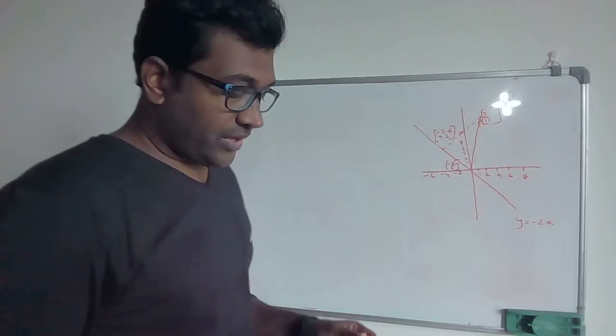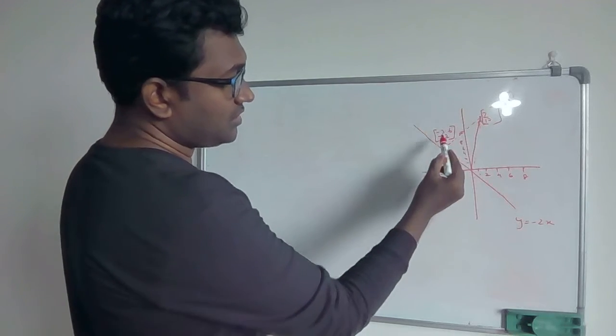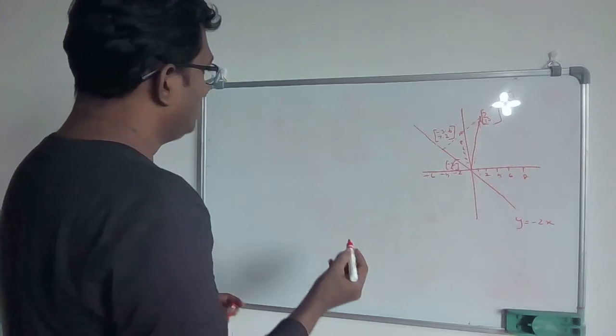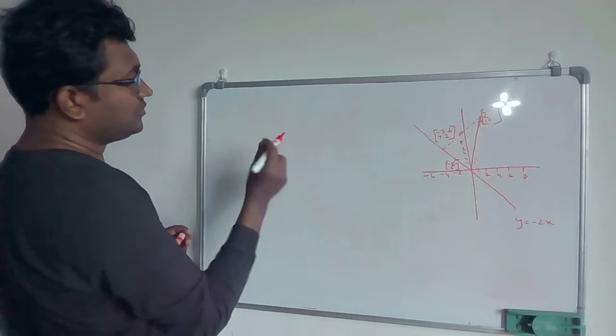Okay, we will try to find the other way of finding the projection. It is minus 3.6 and 7.2. Okay, using the other method. The other method starts with this actually. Okay, you have two vectors.